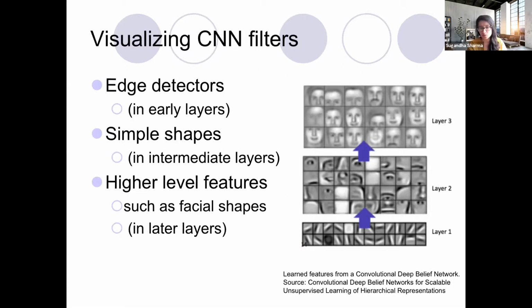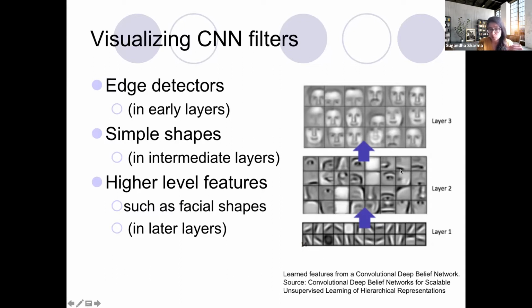I think this was mentioned in the last class by Pawan also, that even in these filters, if we try to visualize the filters, the kind of activations we see are very similar to the kind of edge detectors which these simple cells are implementing. So if you look at the filters in the earlier layers, we talked about having multiple layers of convolution and pooling layers. In the initial layers, the filters are implementing something like these edge detectors. And as we move to intermediate layers, they start recognizing some simple shapes.